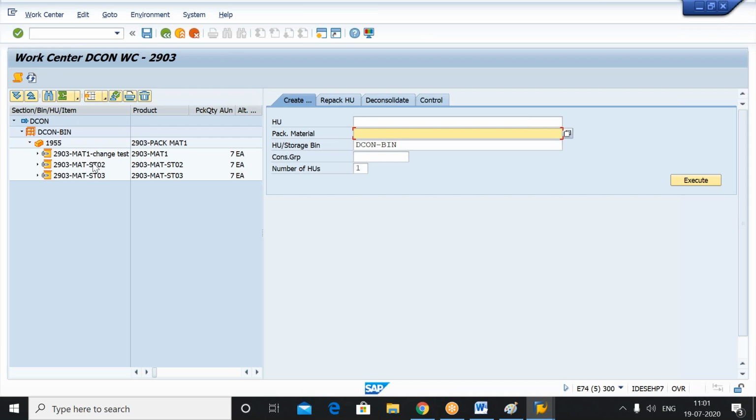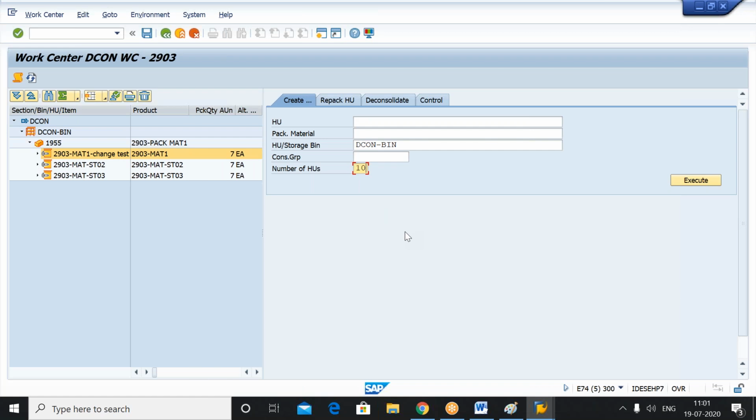Suppose these 7 units are in the same HU, but the product requires packing each one in one HU. Each one is in one HU. Okay. So how to do that?